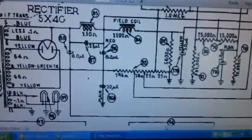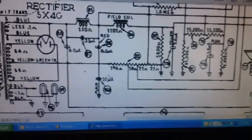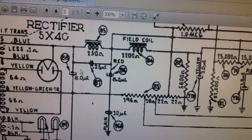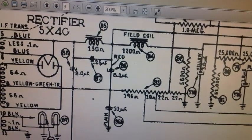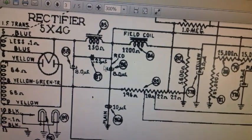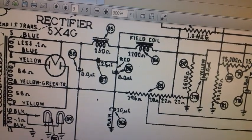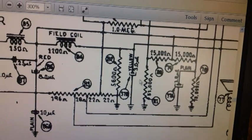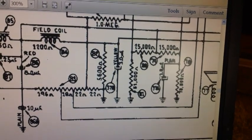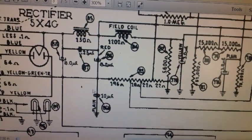Meanwhile, let's look at the electrolytic capacitors on the computer schematic — it's still a little blurry even blown up. Coming off the rectifier tube we've got an 8 microfarad electrolytic, another 8 microfarad electrolytic, and a 10 microfarad electrolytic. Over here a little further we've got a 3 microfarad and what looks like a 1 microfarad — hard to tell, could be 2. So we've got five electrolytics: a 1, a 3, a couple of 8s, and a 10.